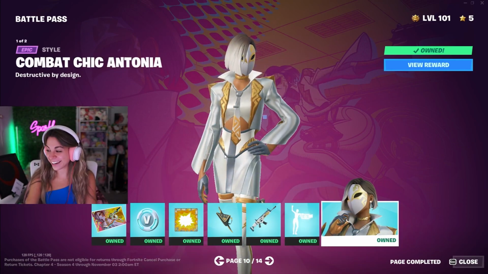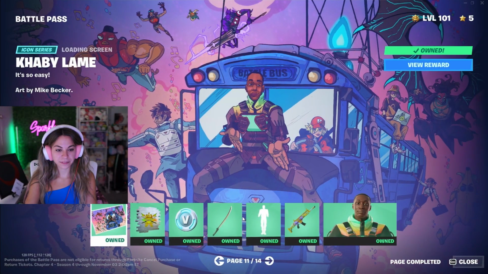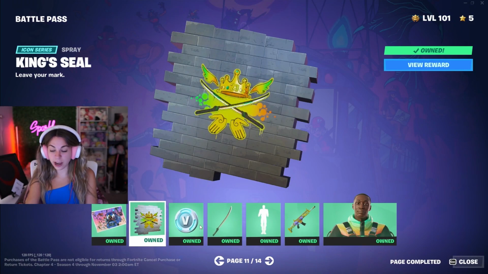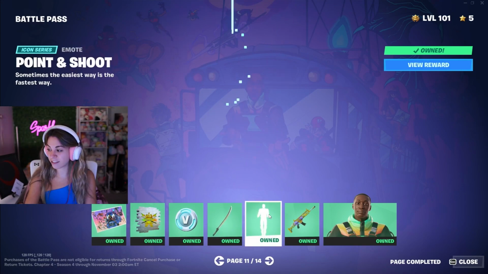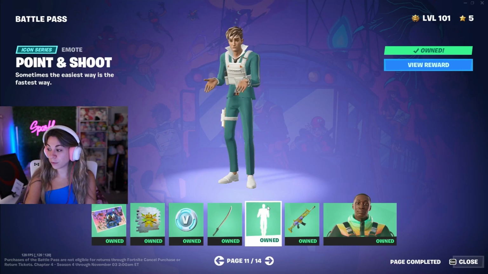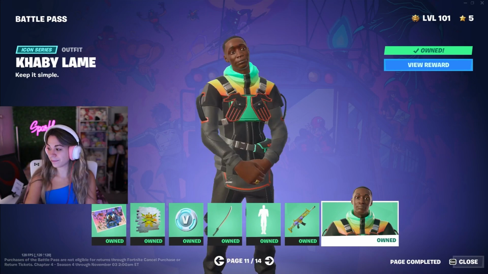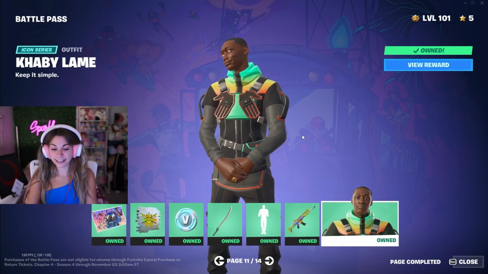And then this is her upgraded. How do I say this guy's name again? I forget. This is the spray. This is the pickaxe, which might actually be really nice. Point and shoot. She has a bonus reward? Yes. And then Cabby Lame. Yep. This is his icon skin. Icon skin? Yeah.